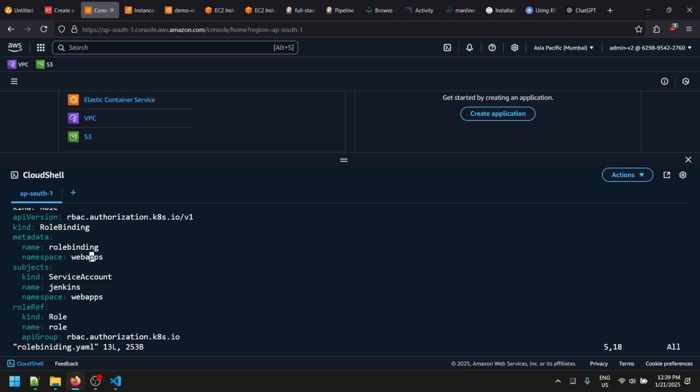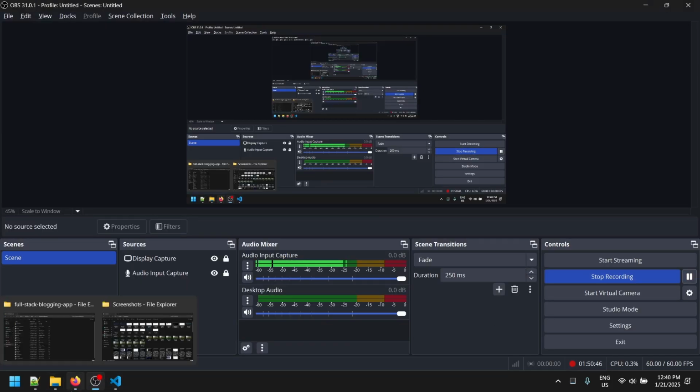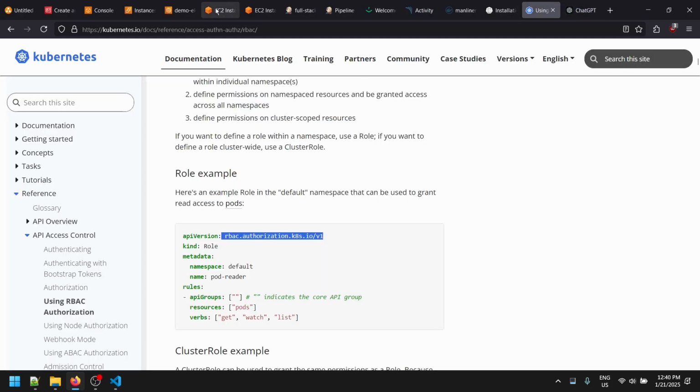So the role binding in the web apps, name as a role, kind as a role, service account, API group will be the authorization. And so there was another issue while creating this role binding. Okay, again, there was some indentation-related issue in that.